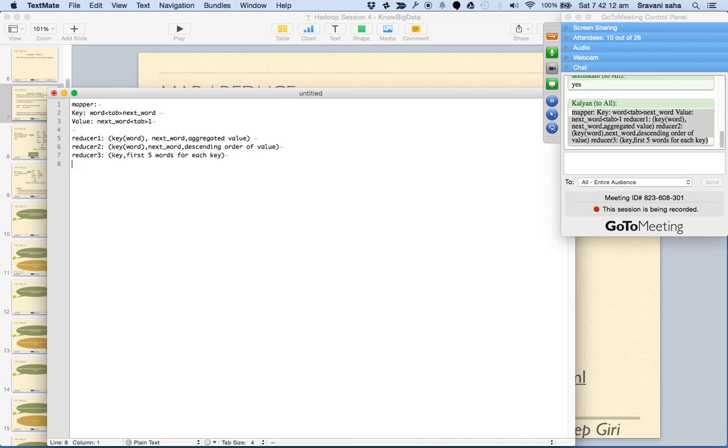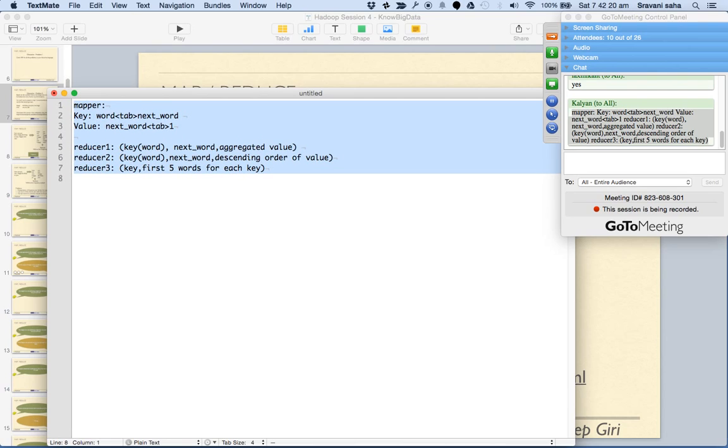Okay, good, good. So let me explain what I have understood. In this, what you're trying to do is create a composite key of word and next word as the key, and the value is next word dash one.